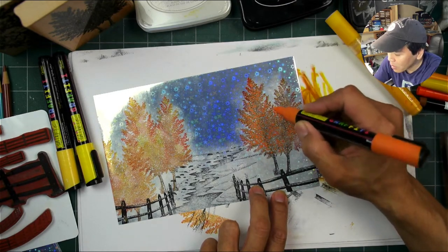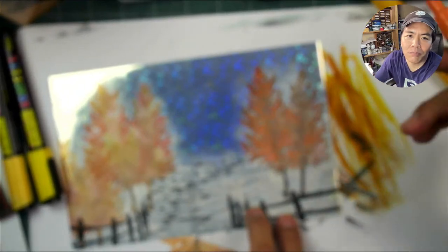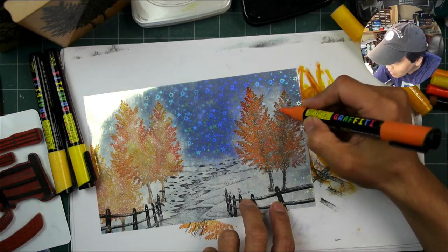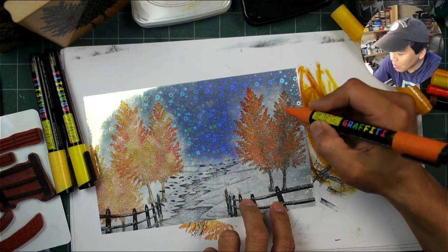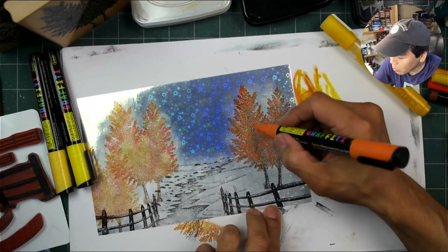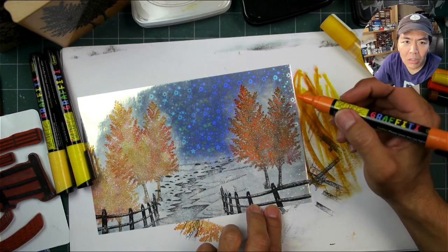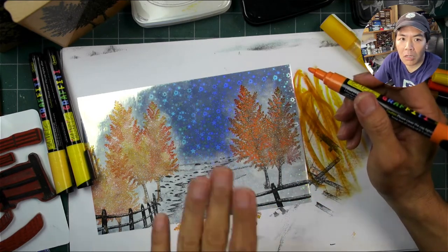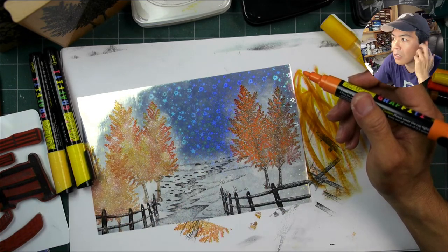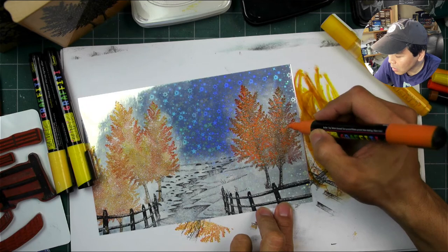I'm kind of doing it really evenly right there — I need to cluster instead and make this application a little bit more irregular, for variation. These acrylic paint pens are supposed to be somewhat opaque, but they're really more translucent. So you can go light over dark with these. That's something where when I'm working with — I guess we can call it semi-opaque — media, I tend to work dark to light. When working with transparent media like alcohol inks or dye-based inks, those I work from light to dark.